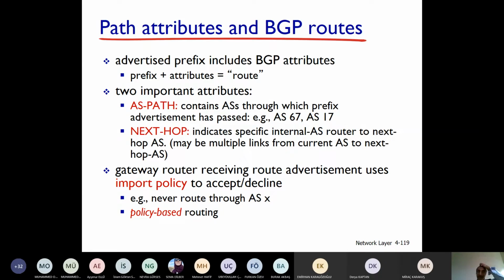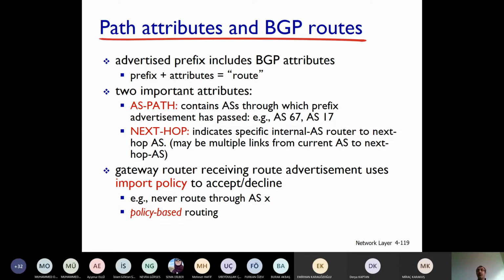Of course, the reachability information is important, but at this level, the import policy is very important also. Even though the gateway router receives some route advertisement, it uses the policy to accept or decline this advertisement.